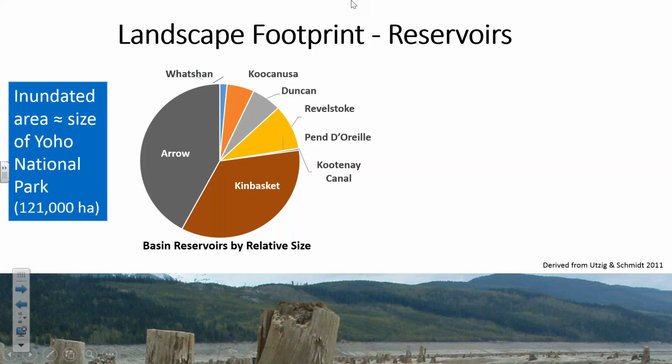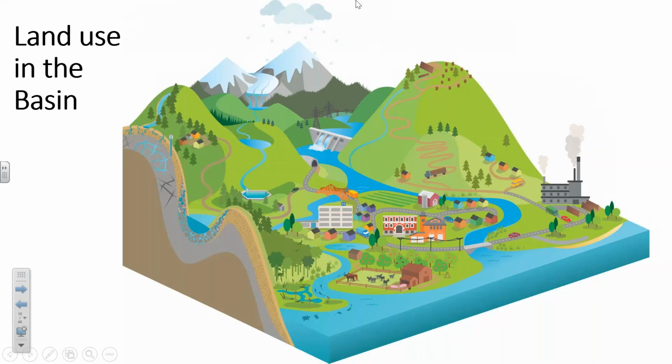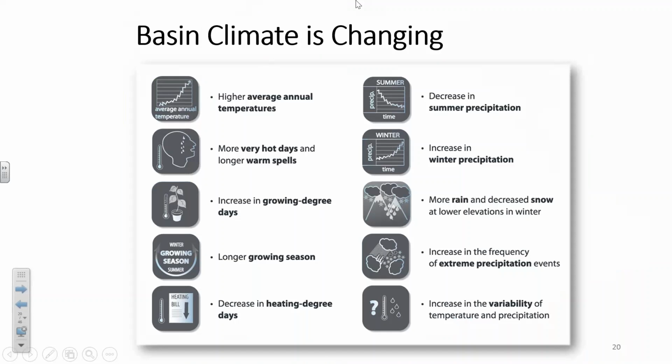So you can also divide that up by the total area of the dams in the pie, and you can see which ones are occupying the greater area of this land, and it's about the size of Yoho National Park, if you add it all up. This is a very significant impact. And you can also do the distribution by ecosystem type, from floodplains, river streams, wetlands, uplands, and lakes. We often get normalized to these, this is just the way it is, but this isn't the way it was. Certainly wasn't the way it was when the Tunaka were living here without us, the visitors.